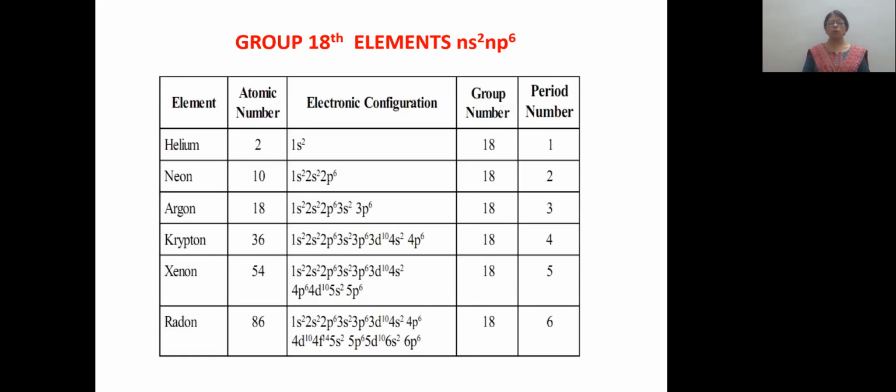Here on the screen you can see the electronic configuration of all the noble gases. Down the group as we are moving, there is a change in the principal quantum number. There are 8 electrons in the valence shell, but they are entering into a new shell. Also, you notice that as we move down the group, there is filling of the d and f orbital electrons. The absence or presence of the d and f orbitals impacts the properties of the elements.